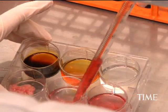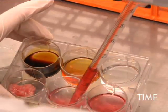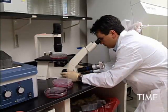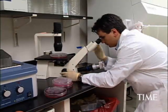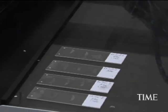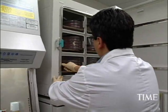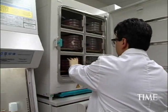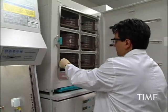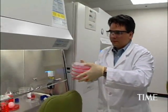To make simple tissues, first he gathers cells from the blood or skin. For more complicated tissues, like entire organs, he has to use stem cells gathered either from the patient's bone marrow or even from donated amniotic fluid. And once he has those cells, he has to grow them out in Petri dishes in an incubator so that he has enough to actually create a tissue, and then take them from that two-dimensional dish and shape them into a three-dimensional organ.